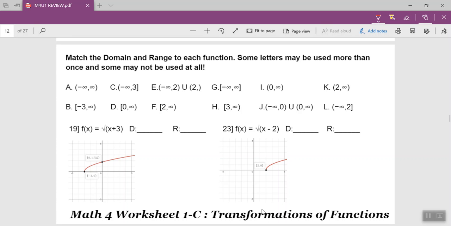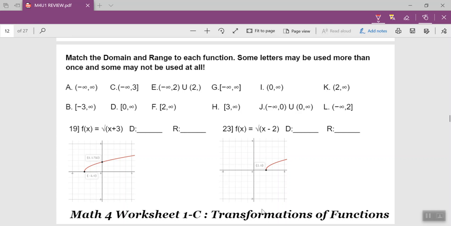Now, I have, as a courtesy here, given you a Desmos graph of each one of these so that we've got something to look at. I will have to say that that is probably not such a bad idea. As a matter of fact, you can download Desmos on your phone, for that matter, and use it like a calculator.